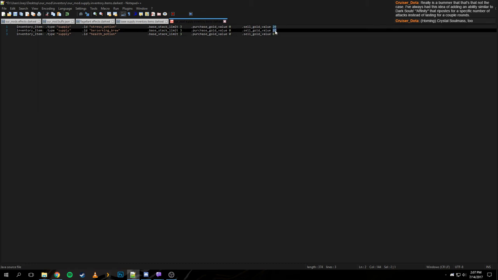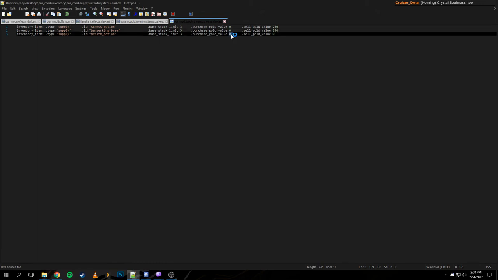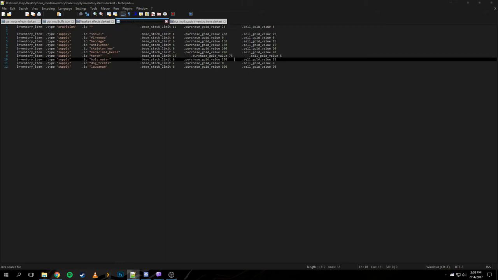These, however, are only going to be found from killing enemies, so we can set these to maybe 250 each, because they're quite valuable on their own. And the purchase value for the health potions, let's set these to 150. Well, they're 20% healing potions, so maybe let's set them to 350, which is about in line with other supplies you see over here. They're a little bit more expensive than shovels and whatever, but for a 20% heal, that's not bad.